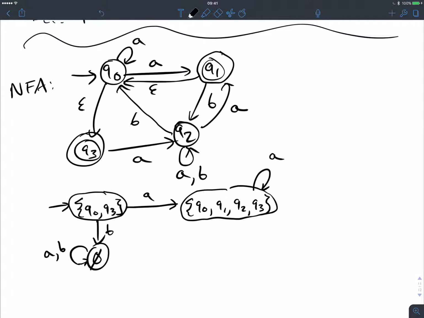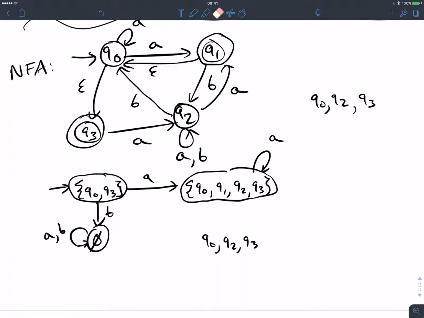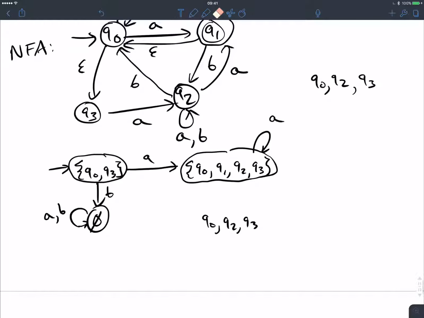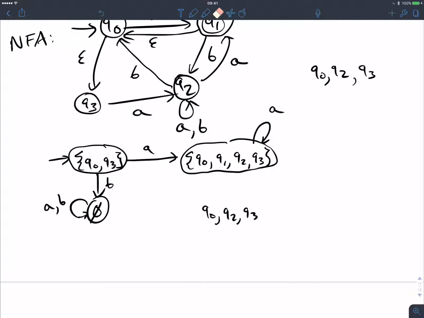So where does this go on B? So Q0, Q2 for sure, Q1 goes there, and that's it. So then we've got to include Q3 because we're going to do epsilon closure. So we don't have that state, so we need to make a new state. Actually, I'm going to make Q3 not final. Yeah, I'm going to make it not final because I wanted to make it more interesting. All right, so we're going to make this new state on symbol B.